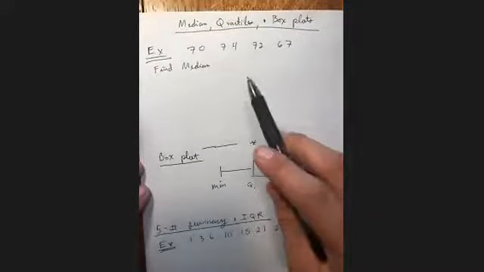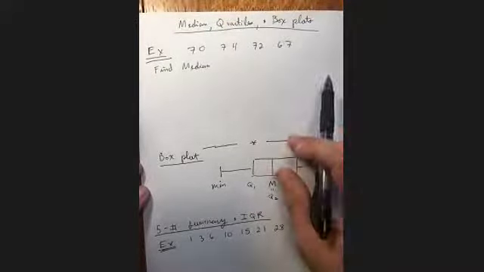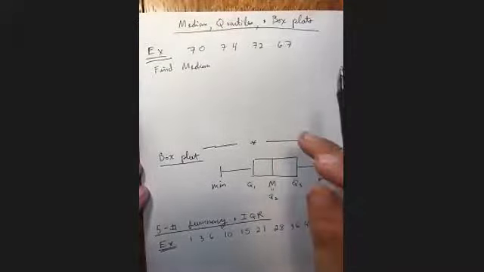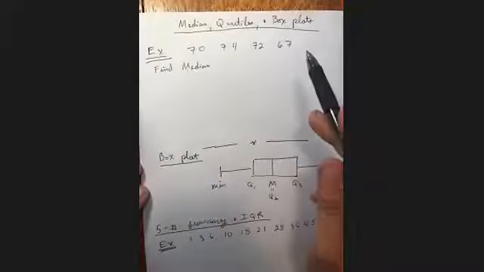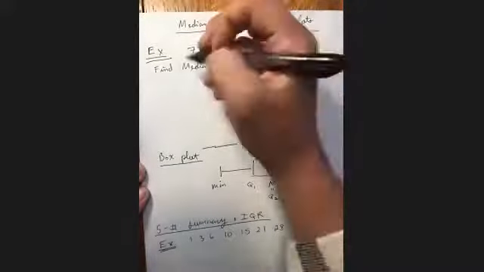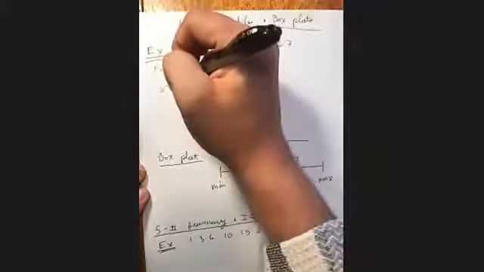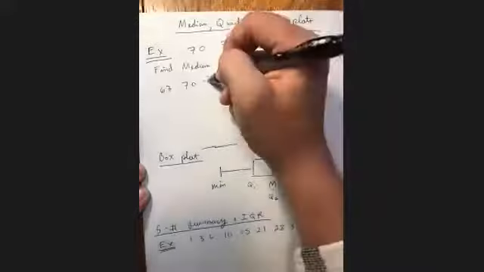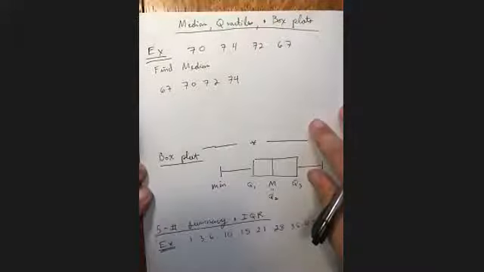In order to find the median by hand for any data set, the first thing you have to do is write the data from least to greatest. So you have to write it in order. The first thing we're going to do is order the data so that we can analyze it clearly.